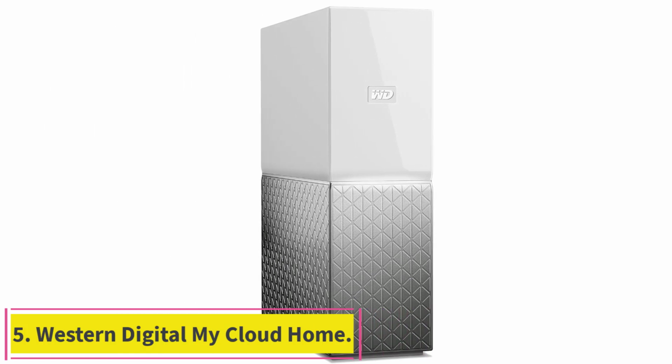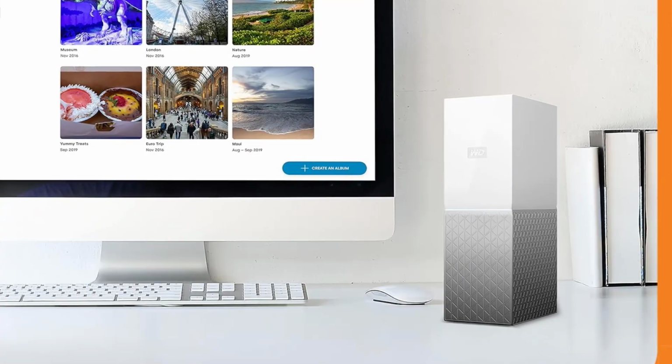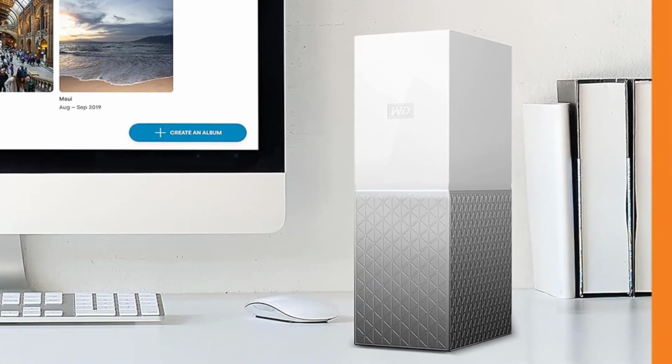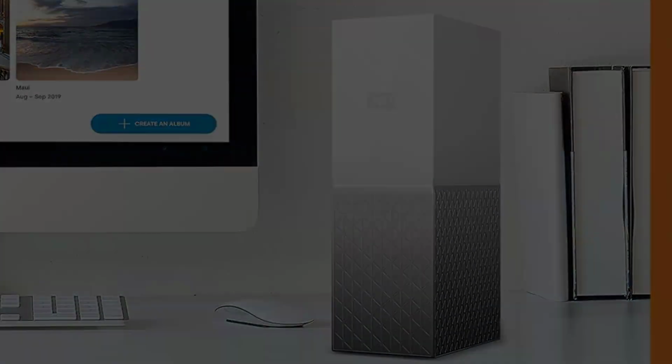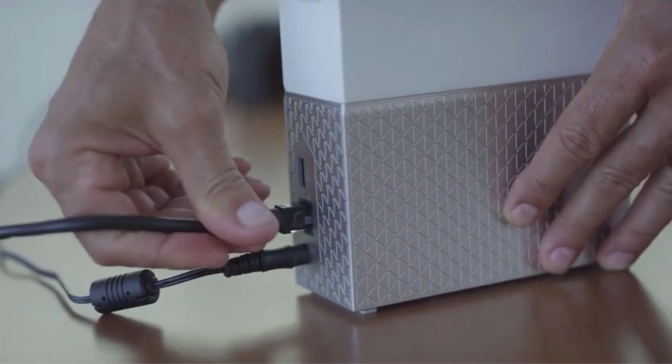Number 5. Western Digital My Cloud Home. For those who are primarily sedentary, the Western Digital My Cloud Home is a solid desktop option, and quite a powerhouse as far as memory is concerned. However, bear in mind this is not a true NAS, which can sometimes make for a less than streamlined user experience.